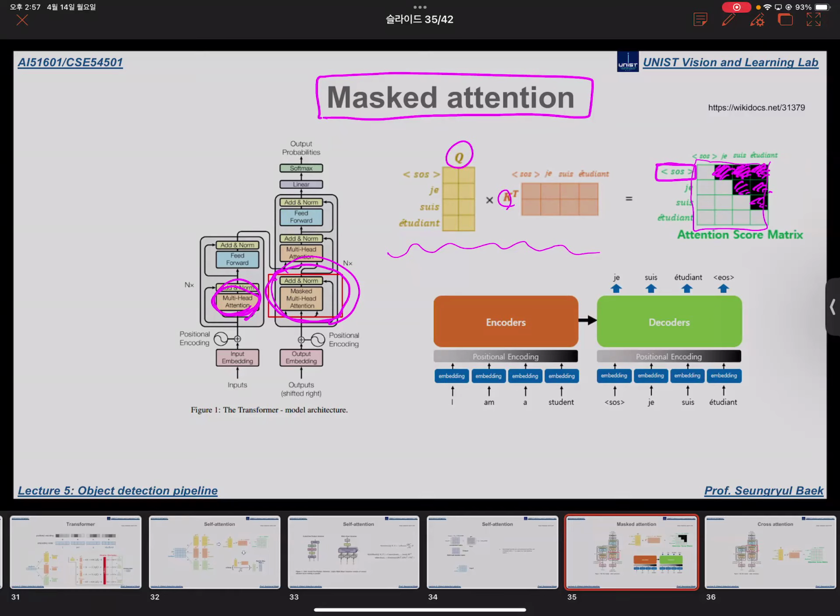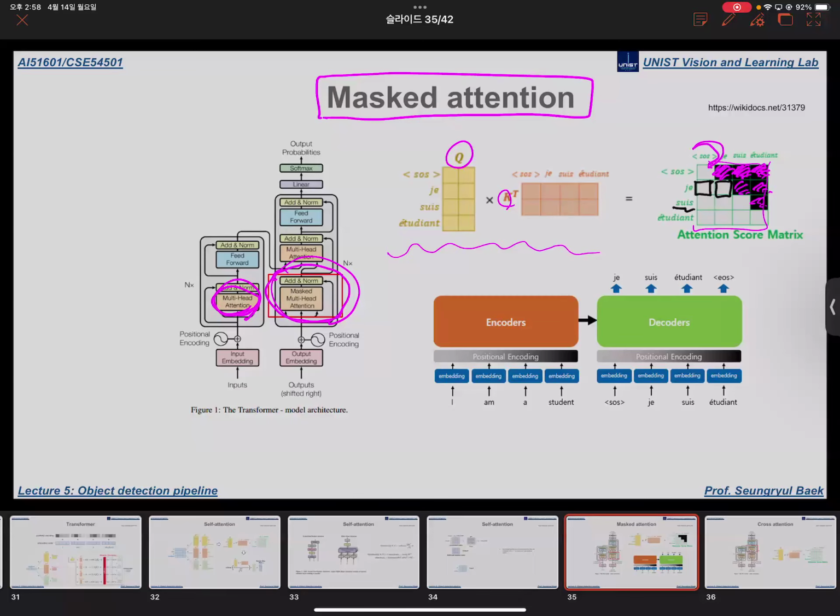So when only the starting token is available, then only this starting token is available as the counterpart output, okay? And when these two inputs are given, when this word is given, we also have these two inputs as the other token, okay?